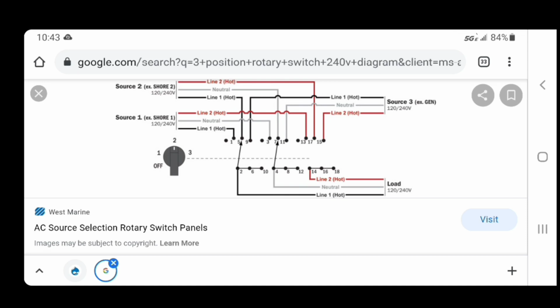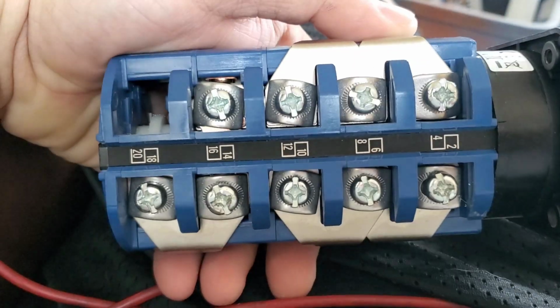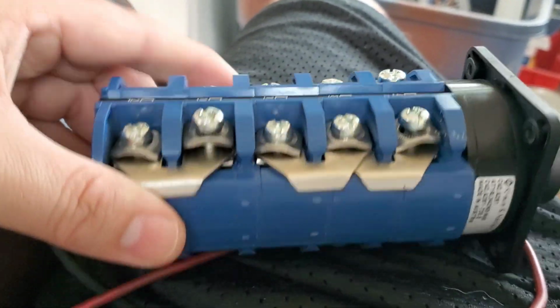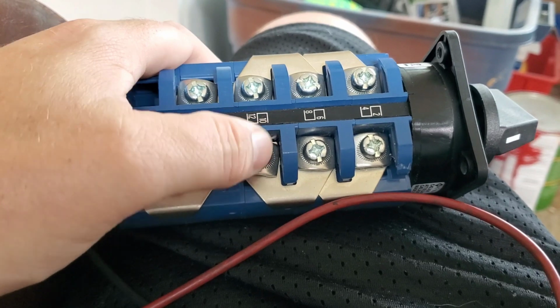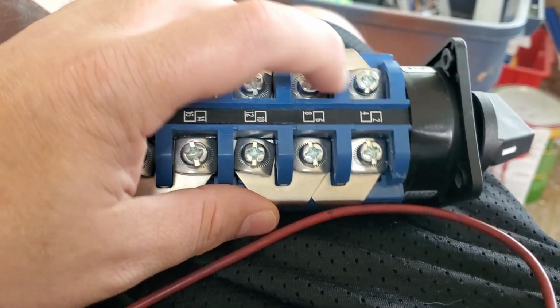It looks like this right here is the correct pinout. Source 1, 2, and 3, and then to my load. If I pull the jumpers off this, I should be able to then test it and see. Now let's take a good look at this, as not to lose track of where the jumpers are. But I would think they would do it in a rotary style, but I guess not. Maybe it's by side.